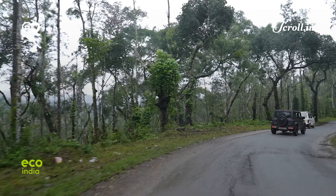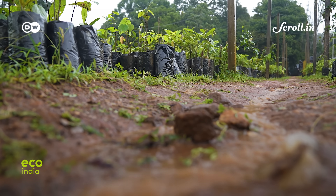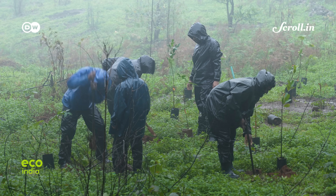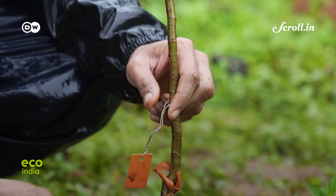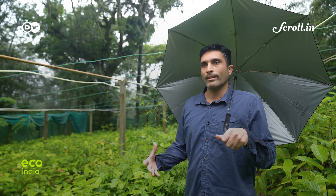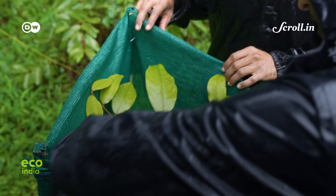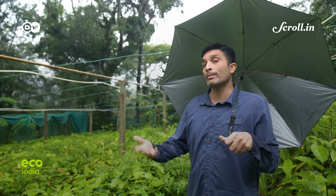A ten-kilometre drive from Chandani's estate brings us to the Kadamane Estate, where NCF operates one of its nurseries. We have around 70 to 75 species that we grow here. Every care is taken to monitor the health and growth of the rescued seeds and saplings. But challenges remain — given that nursery space and resources are a limiting factor, more often than not we're able to collect more species, seeds, and seedlings than our nurseries can handle. If we can find ways to expand nursery availability, we'll be able to collect even more.